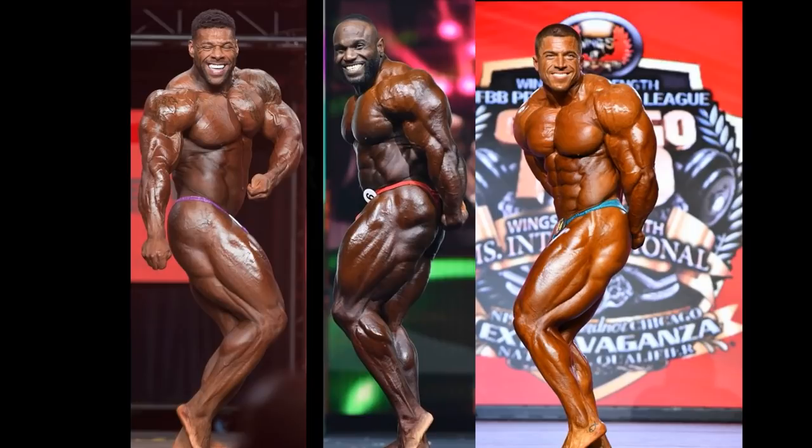Side tricep, and Nathan DeAsha getting ripped off here at the Prague Pro. The picture footage, actually, they just released not that long ago, a couple of days ago, they just released a few pictures anyway of Nathan DeAsha from this event. So finally we do get to see these shots. But the side tricep, not the best angle, not taken at the right time. I mean, you can see it on his facial expression. I would have liked to see a hit to spec one like the other two dudes, but unfortunately he's getting ripped off. This is a picture comparison channel, guys, so it's not going to be exactly fair all of the times.